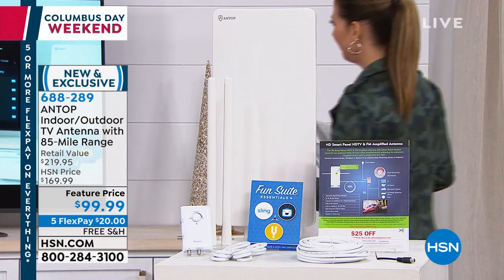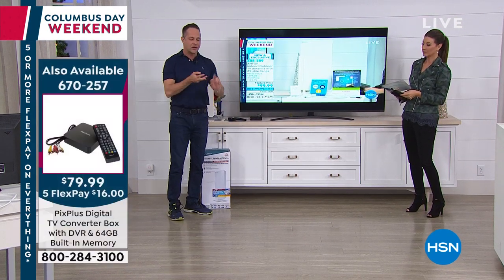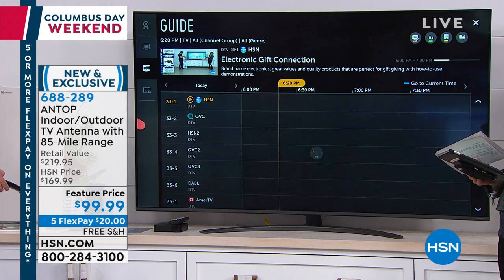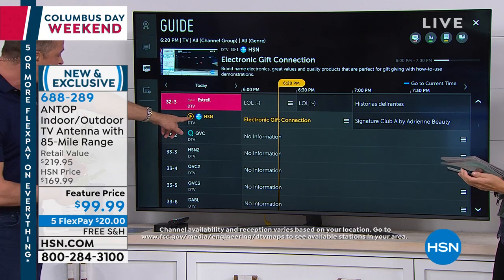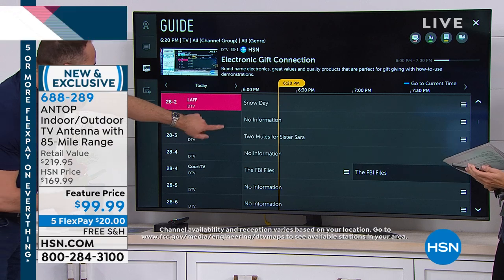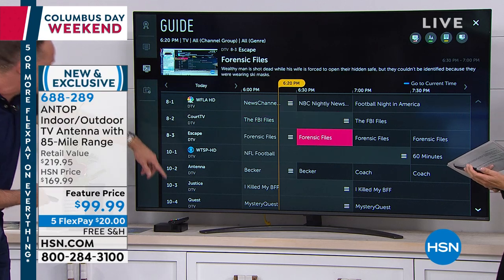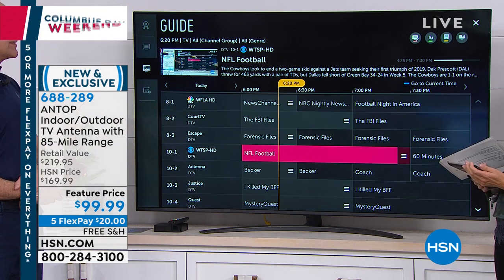You might be thinking: can I watch local sports, local weather, local news for free? That's exactly what I'm telling you. Let me go to the guide right now in our area in Tampa, St. Pete — we get usually between 66 and 75 channels. We could watch The Love Boat for free, Modern Family for free, the FBI Files for free, NFL football on NBC right now for free. A lot of us have forgotten — TV is free.